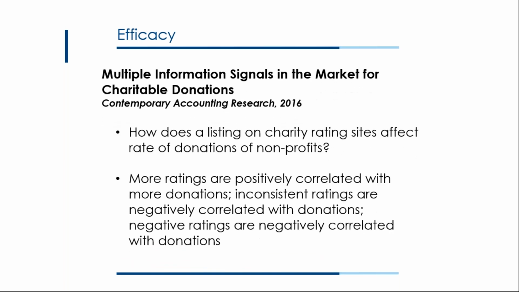One more study I wanted to touch on to show how efficiency is important to donors: multiple information signals in the market for charitable donations. As noted, an organization's 990s are really used by probably your most invested and discerning donors, and are likely not to be utilized by the larger majority of your constituents to make their contribution decisions. Charity rating sites like CharityWatch.org, however, are likely the more popular choice for most donors, and this study sought to understand what effect they might have on donations.